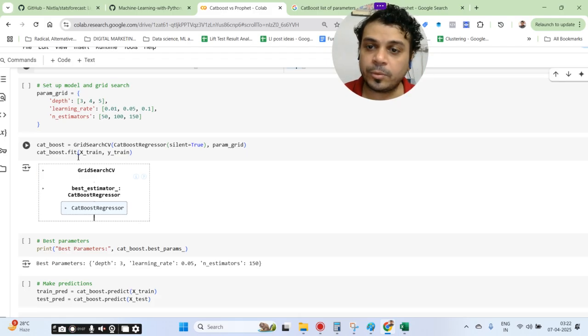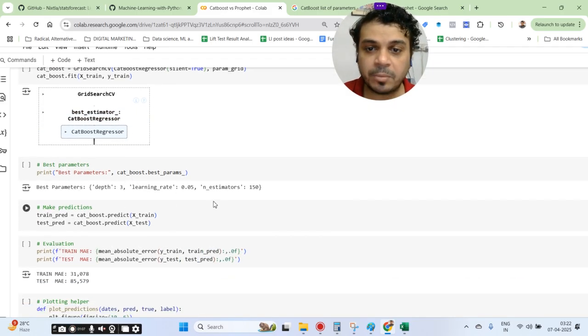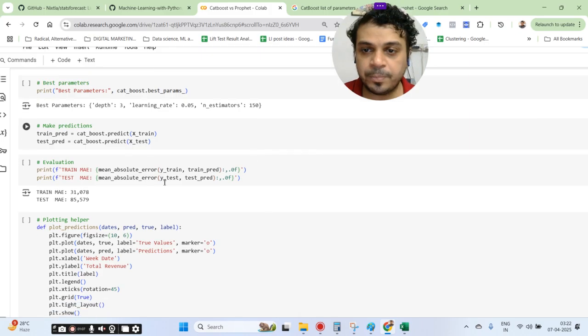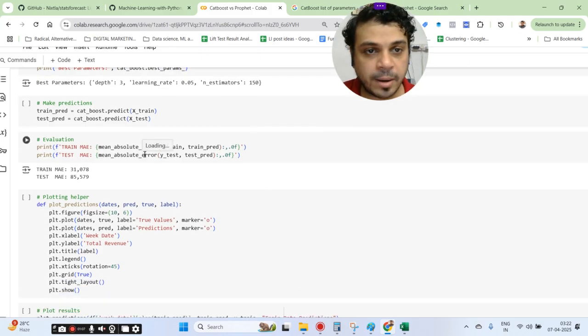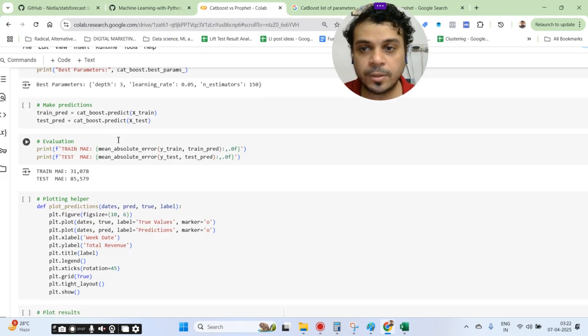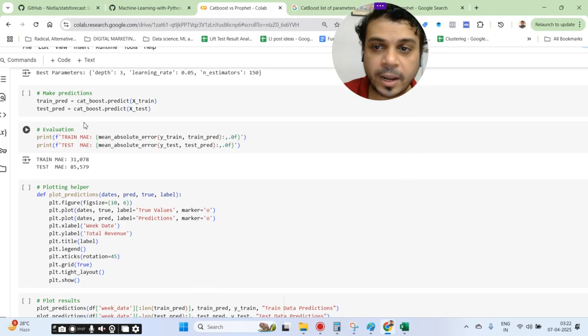So we fit the model with the train and test data, and before that we have a parameter grid using GridSearchCV, and the best parameters we just train them in, and after that step. So the grid parameters, as you can see, are depth 3, learning rate 0.05, and n estimators 150. Once again, if you want to read about what these parameters really mean, just go ahead, do a Google search, go to the official site or any authentic source, any good Medium article, whatever you get. Lots of resources available. I'm just going to give you the concepts here and how to implement it. It's a more practical video.